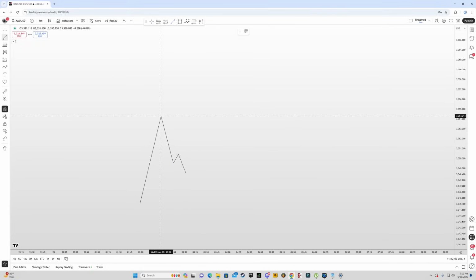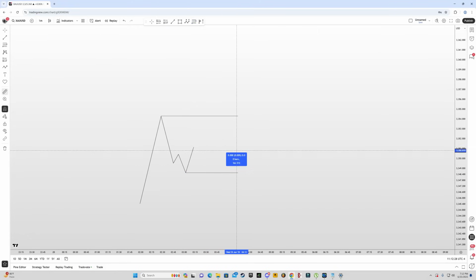Now, that is your range high. So you want to mark the range high out. But we don't have a range low yet. So how do you determine a range low? All you got to do is look for a market structure shift, okay? So lower low, lower high, lower low. And this is how the algorithm operates. So I don't know why, but anyways, once you get a market structure shift like that, this becomes your range low. And keep watching.